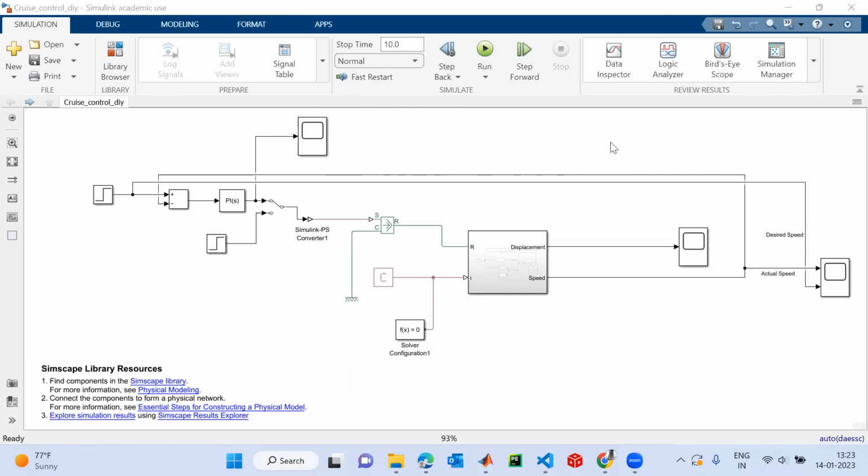So we will start modeling this. First, we will take one connection port to give the input as the vehicle speed. Now we will fetch one PS product block. We'll search for it, PS product block. So here, once we get this, we are doing the squaring of this velocity. We are giving input and we are squaring V into V. We are getting the product V square, right?